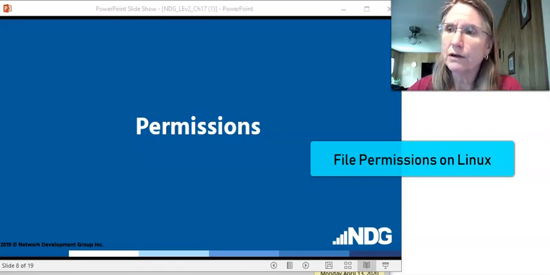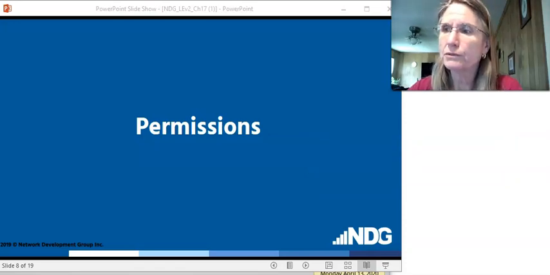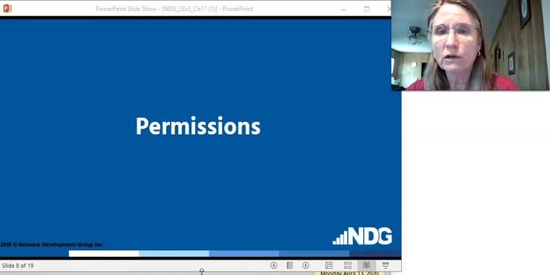It's part of the power behind the Linux operating system, and you can create quite, we'll call it, a granular profile for files, so that those who need to access the information can, while prohibiting anyone else from accessing. So it's a security feature that makes Linux very powerful.